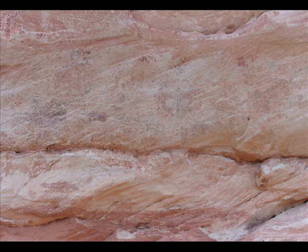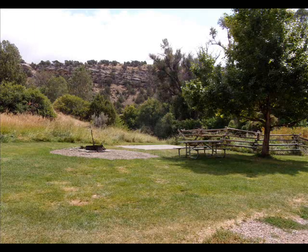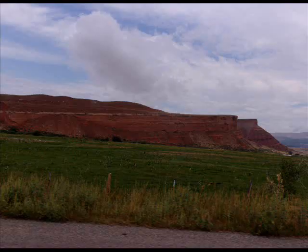Now, if you're heading in to the Yellowstone region and you're crossing the Bighorn Mountains, if you're going to be nearby, by all means go out there, but don't make a special trip. The campground that's in that same little notch canyon is actually a very nice campground. Even though you're an hour or two from the nearest grocery store, the campsites are all grassy. They're not sand and gravel, and you're sitting by a nice babbling creek.